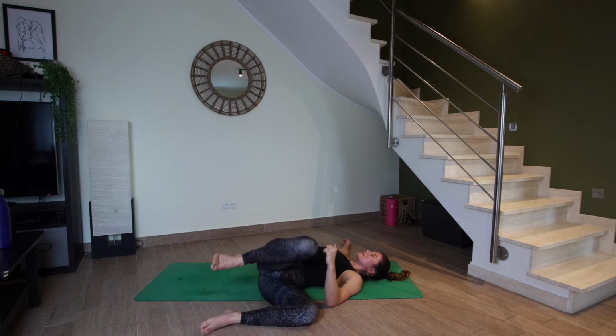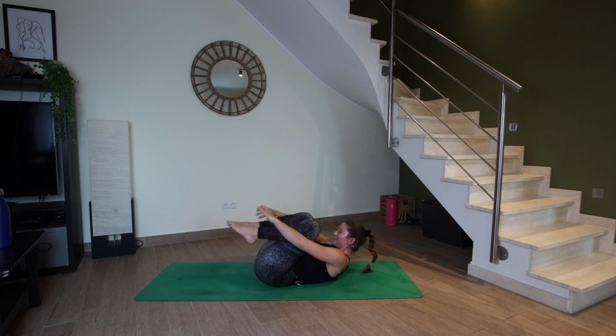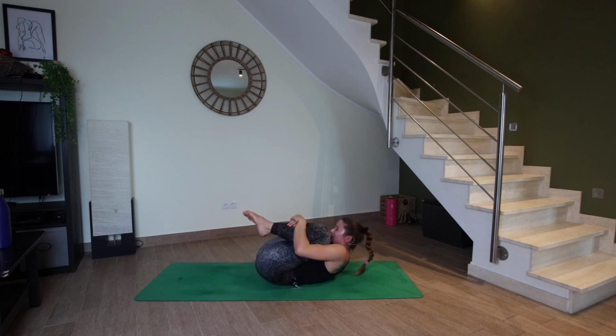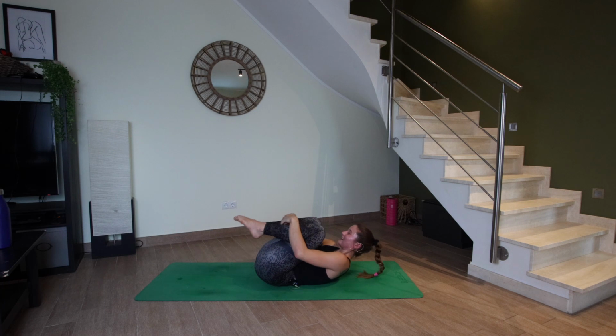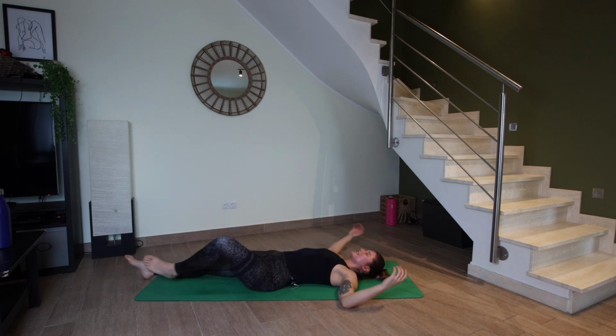Finally, let's come back through center. Let's hug the knees into the chest. You did such a good job. Let's lift the forehead up to the knees. Squeeze every single muscle in your body as tightly as you can for 3, 2, 1, and then exhale. Let it all go. Relax.